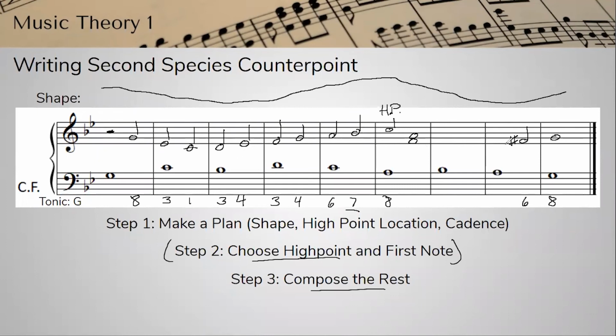If we want to get to this F sharp, some notes that might work would be a G, but that would be a seventh, so we can't really do that. Another possibility might be to end up on a D and then leap by a third, but then that creates a fourth, so that's not really a good thing to do. And then another possibility might be to write an E, and that's stepwise motion to get to that G, and that actually looks okay. Now let's see what happens when I play that and see what that sounds like.